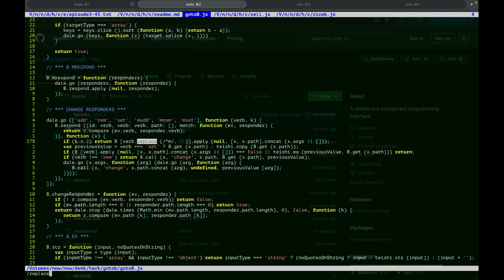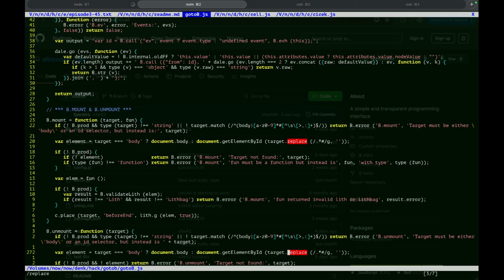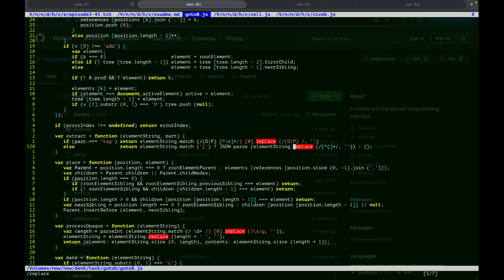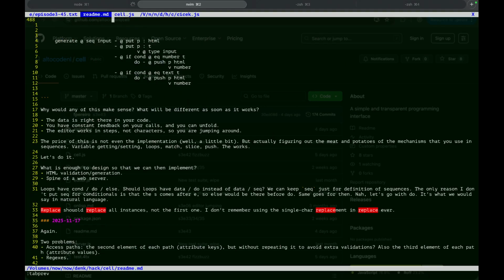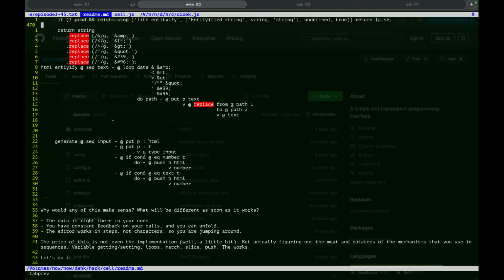I might be going too fast here, but yeah. Yeah, global. Here's just one. Global. Yeah. The good default, at least for my uses, after almost 15 years of doing this.